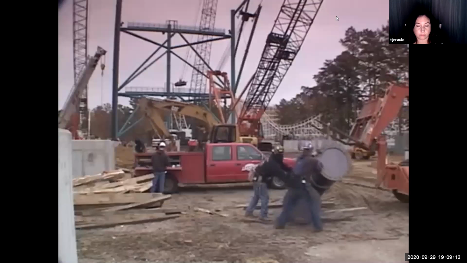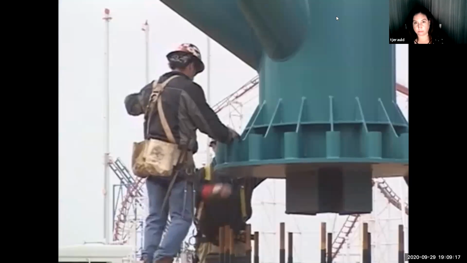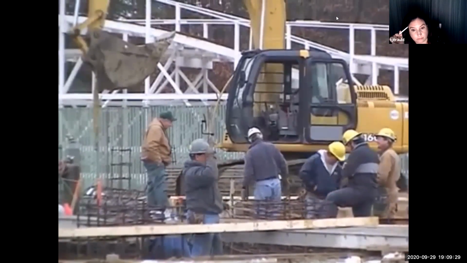I think we had at the peak probably 250 guys out there from all the different trades: ironwork, electrical, plumbing, concrete, every building trade imaginable was out there, and they were all out there together. And it was definitely 24 hours a day starting from about February onward. Maybe 200, 250 guys out in the field during the peak, everybody going at once. Kind of a ballet of getting this guy out of the way and people standing there waiting for their turn to get into this area, and all pushing to try and get that opening day.